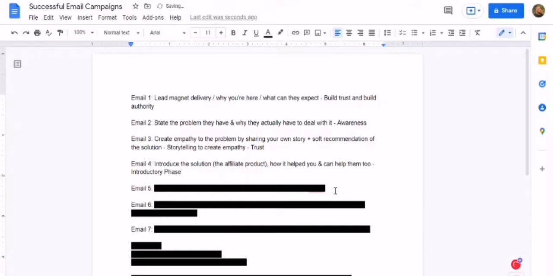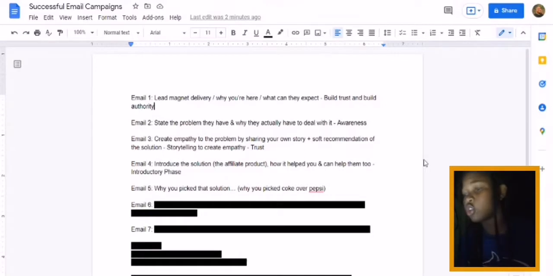So moving on to the fifth email, which you're meant to send, you tell them why you picked that solution, because normally there might be various alternatives. Let's assume you're promoting, you can see what I put here, why you picked Coke over Pepsi, or why you picked Get Response over Aweber, or why you picked ClickFunnels over Builderall. You just have to show them why should it be this one. What is the unique thing that this product provides me with that other products can't provide for me, you get. So like I said, you tell them why you picked that solution over the other product.